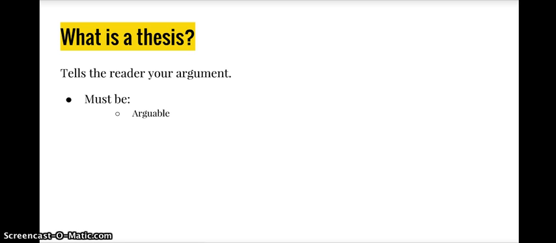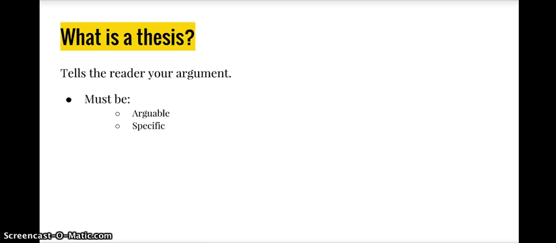Arguable means that there are two sides to the point. So, for example, you can argue for or against gun control. You can argue for or against school uniforms. You can also argue for or against Donald Trump being the next president of the United States of America. All of these topics are arguable. Your thesis statement has to be phrased as an argument.